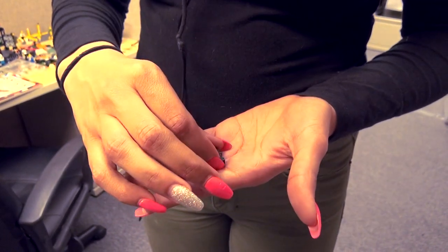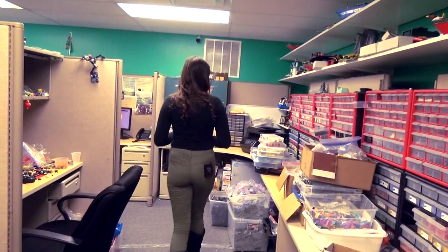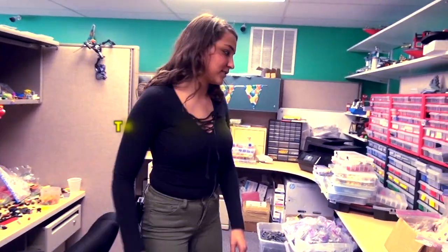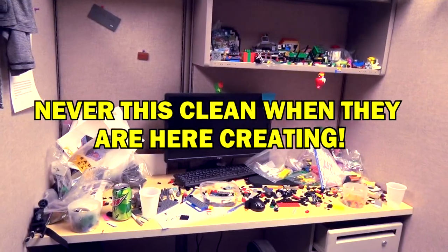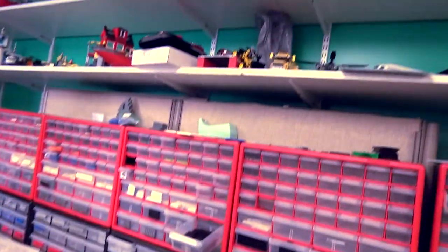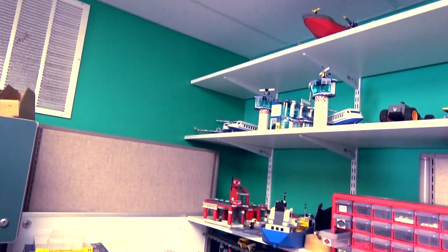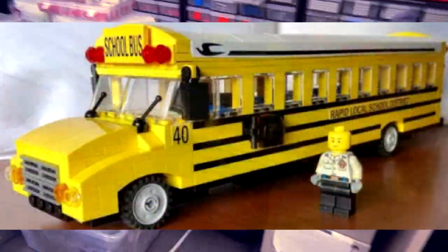Wow, what a huge difference in quality — and you guys use all Lego parts, 100% Lego. I am seriously impressed. So now are these the designers' desks? They are — and if you look, they're all unique for their personality. You guys have so much — collectors, vintage, train tracks — we have it all. Got even more train tracks, the entire bin, the popular Lego truck up there, the collectible airport. And we've got a fire station right here, more parts, and these are parts of our big school bus that we build.